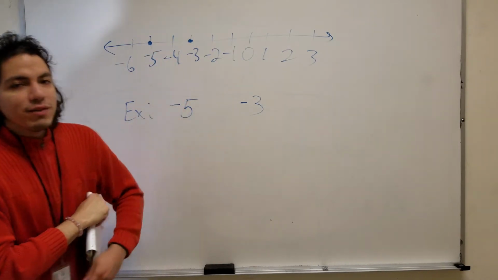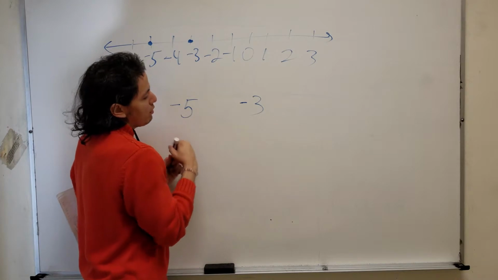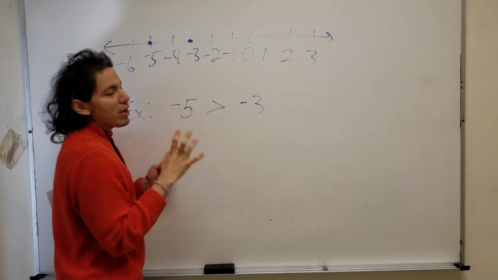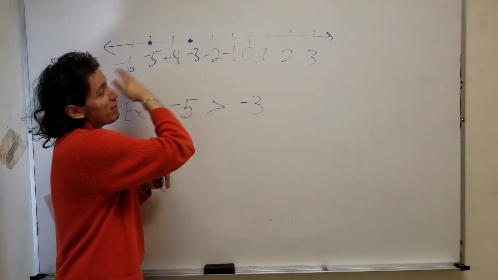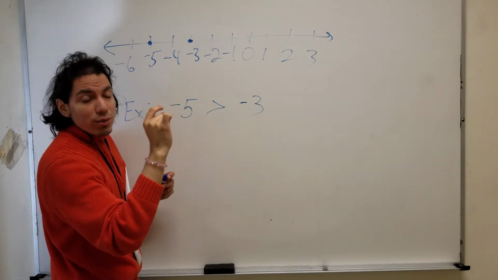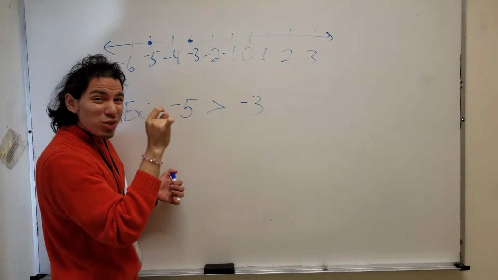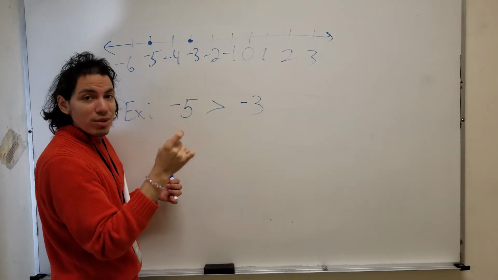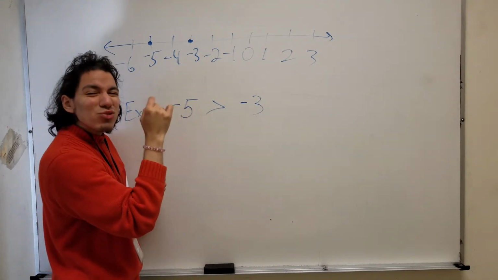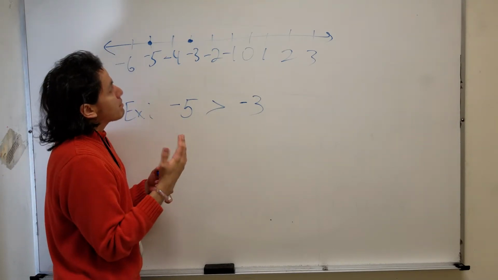So when it comes to negative numbers, a lot of people might confuse it. They might say, well, this 5 is bigger than this 3, so I'm probably just going to put greater than. You have to understand, when it comes to integers, specifically in the negative area, the bigger the number is, the smaller it becomes. It's the other way around. When you have a negative sign, it makes the number extremely tiny, no matter how big that number is. It could be negative 1,000, negative 1,000,000 for all I care, and it's going to become extremely small. Probably at a subatomic level at that point. But don't quote me on that.